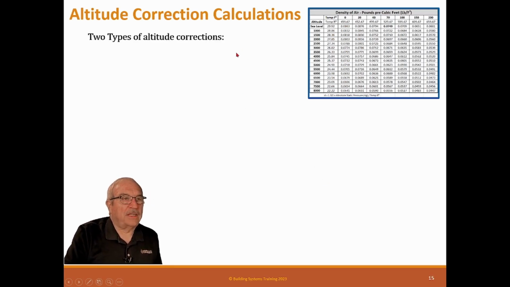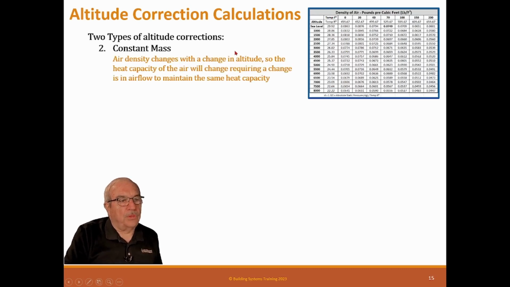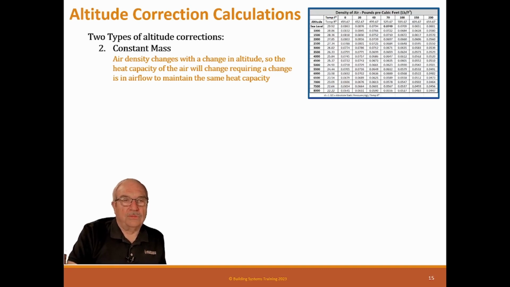Now there is a second kind of altitude correction, and that's for a constant mass, where we want to have the same BTU. So remember that the last example, we had a CFM of that fan, and if it was doing cooling at altitude, it won't do as much because the energy in the air is less at altitude, so it can't do as much cooling. It has the same amount of air, but it's going to have less cooling. So basically, we have to make a change.